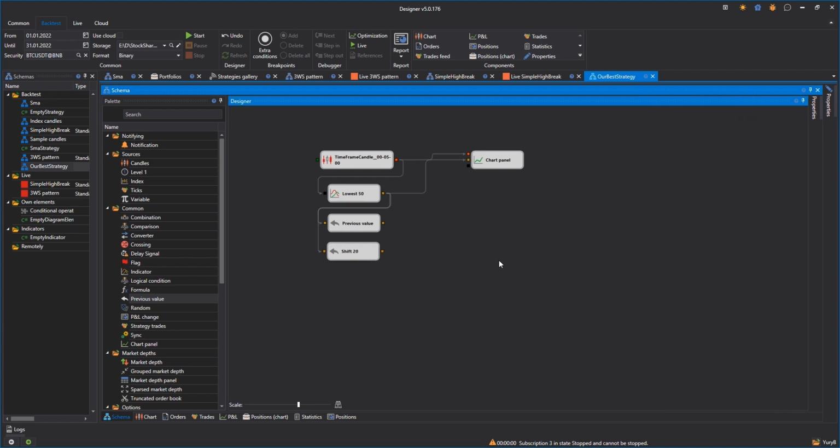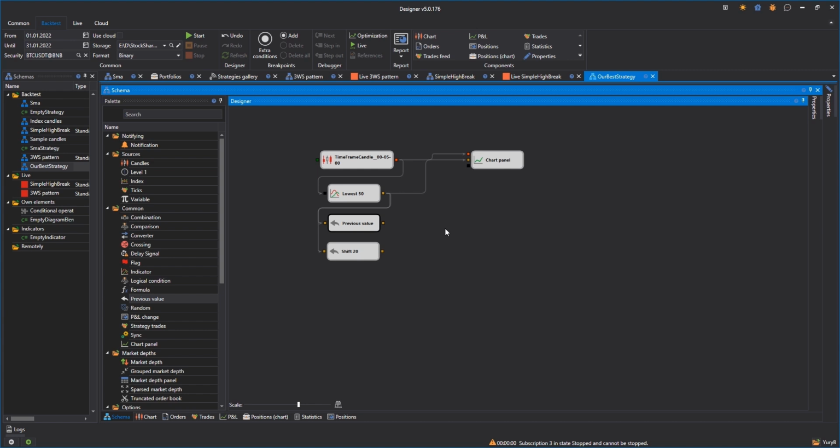What do we want to do in this case? We want, for example, to compare the previous lowest values with the current lowest values. They can be either equal or not. So how are we going to compare this?